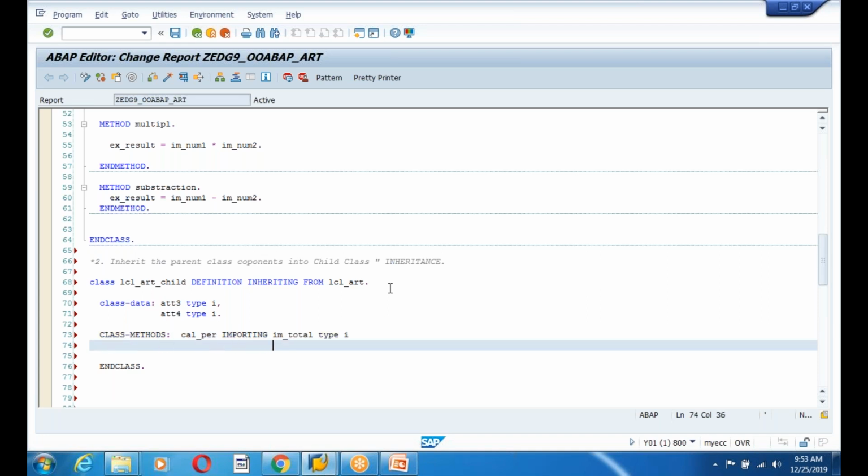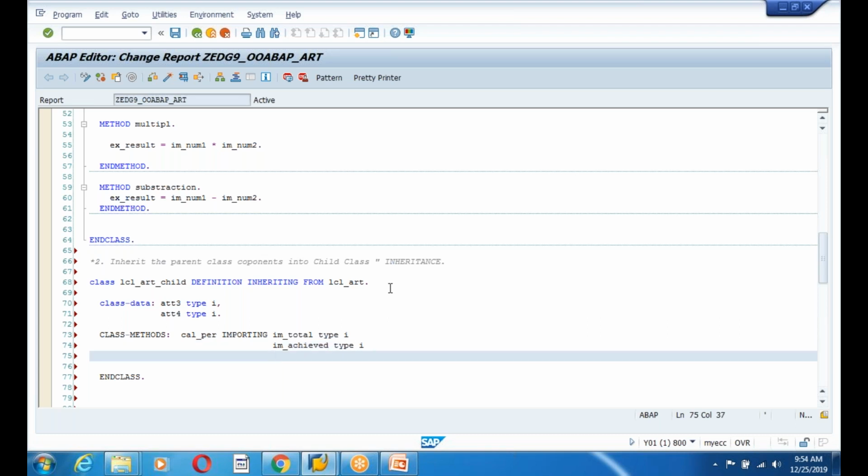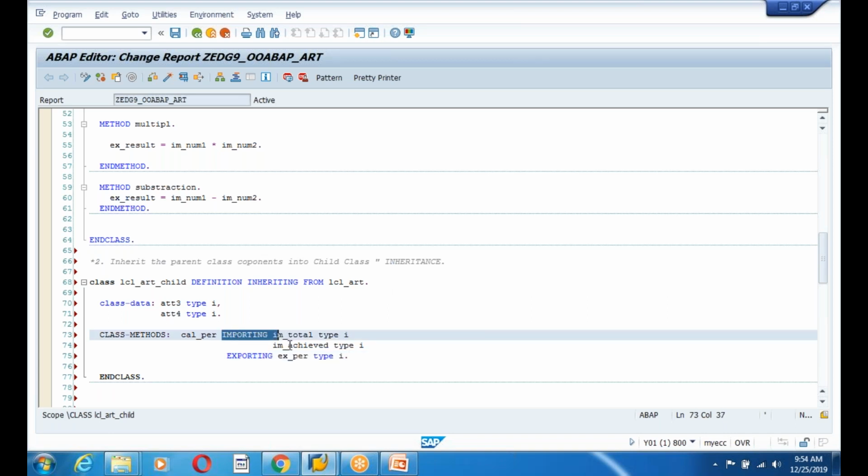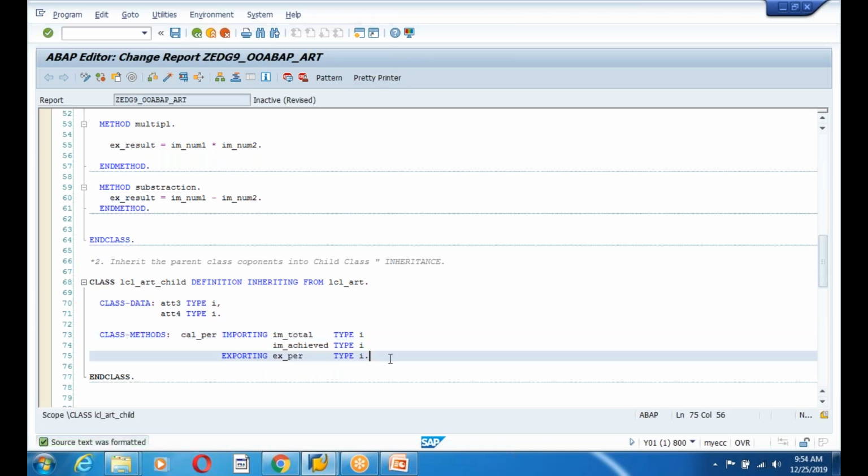So I'm going to do total marks, and also I've got achieved marks, which is of type integer, and exporting ex underscore percentage, which is of type integer. I have declared one more class. What is the problem? It should give a blue color. Save, pretty printer. Yeah, now it becomes blue.